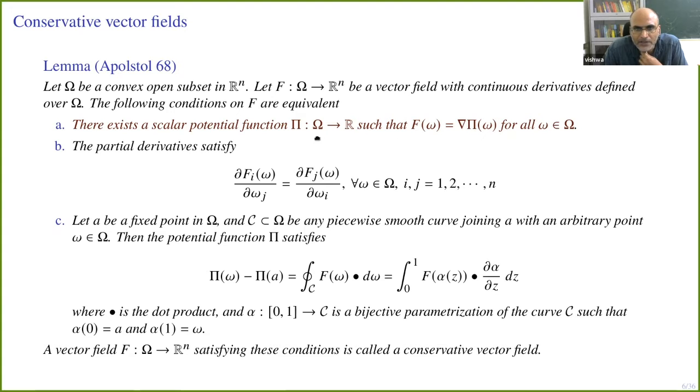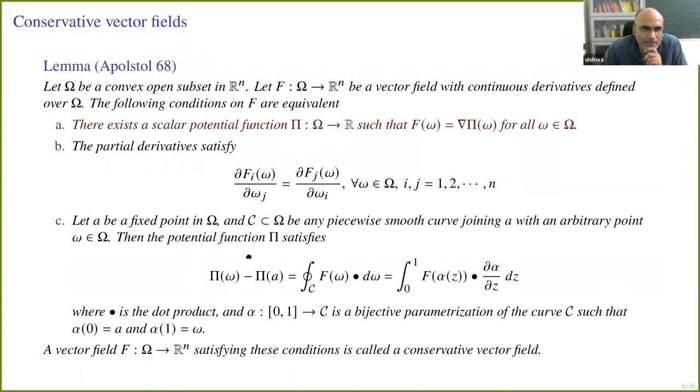So for the existence of this scalar function, there must be some conditions on this vector field, and those conditions are, as we can immediately recognize, called exactness conditions, where the partial derivative of the ith component of F with respect to the jth component of omega should be the same as the partial of the jth component of F with respect to the ith component of omega. And this has to be true for all the indices. Basically, what we are saying is the Jacobian of this vector field should be symmetric. That's actually the condition.